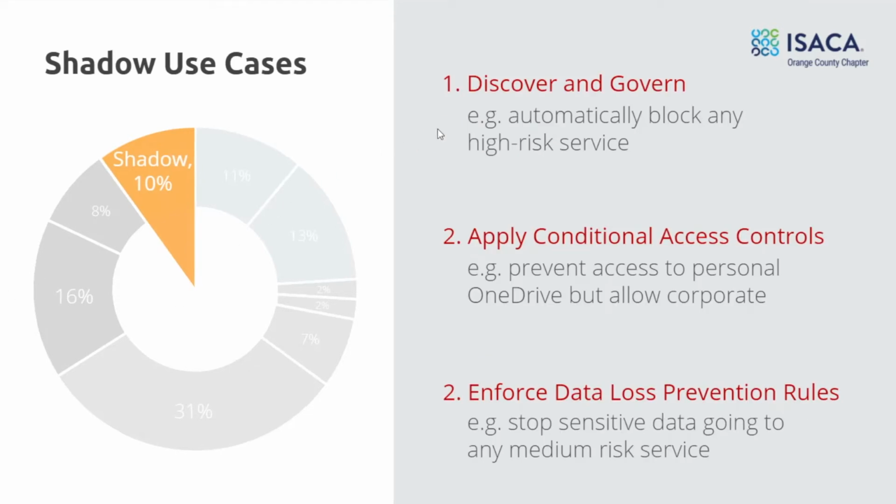So in such scenarios, obviously, some of the use cases tend to be discovery of those shadow applications and the ability to govern their use so that people can be coached away from those high-risk apps towards sanctioned apps. And then applying conditional access controls and allowing tenant restriction type of controls so that somebody can access the corporate OneDrive environment, but not necessarily a personal OneDrive environment, right? So that is paramount so that data doesn't get siphoned off from a sanctioned cloud tenant to an unsanctioned cloud tenant that the corporate IT has no view of. And then obviously enforcing data loss prevention on sensitive data uploads that might be happening through the Pastebins or the Evernotes of the world that may not necessarily be in the purview of corporate IT.